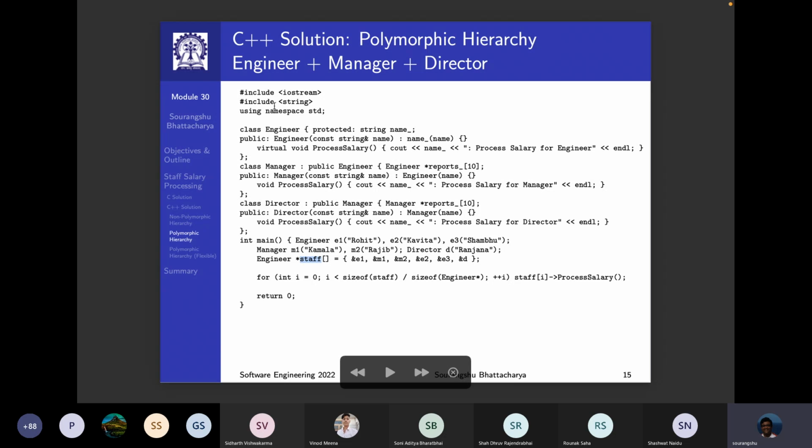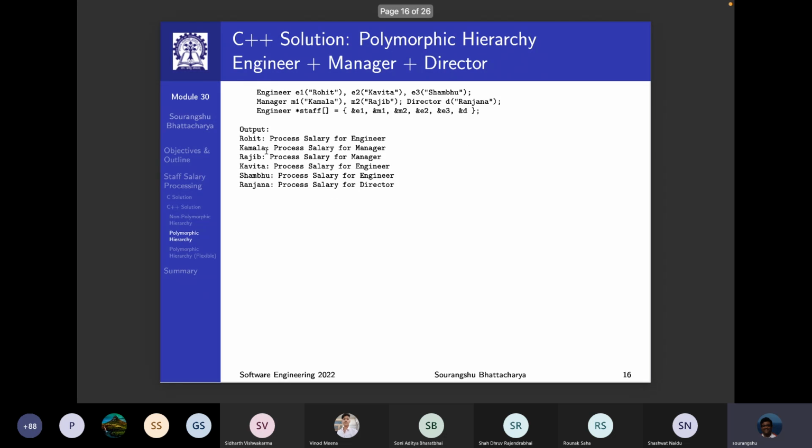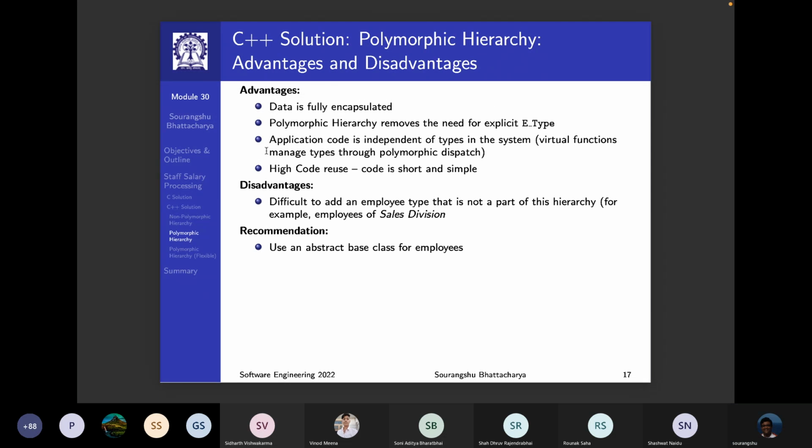Since the engineer process salary is virtual, when you simply do this staff I dot process salary here, this call will be bound dynamically, because this function was declared as virtual. So automatically the right kind of function will be called depending on the type of the object. This is the basic idea.